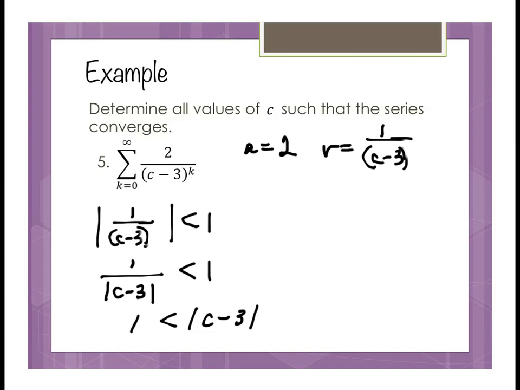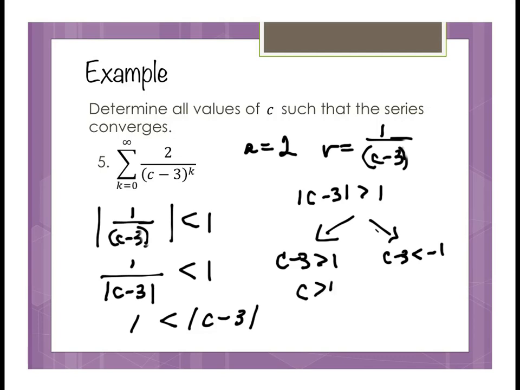Okay, so you may remember from algebra that when I have, and I'll write it the other direction because I feel more comfortable with it written this way, the absolute value of C minus 3 greater than 1, this becomes 2 separate inequalities. One inequality says that C minus 3 is greater than 1. The other says that C minus 3 is less than negative 1. That's a college algebra concept. You may not have seen that in a while, but maybe that's where you last encountered it. And then we'll end up finding out that C has to be greater than 4, or C has to be less than 2.